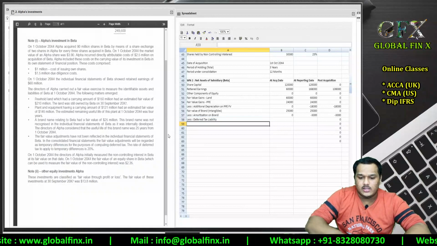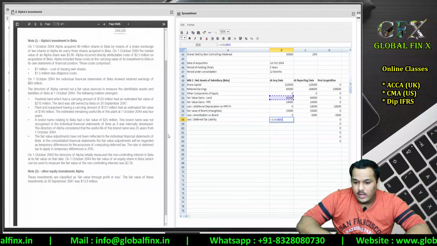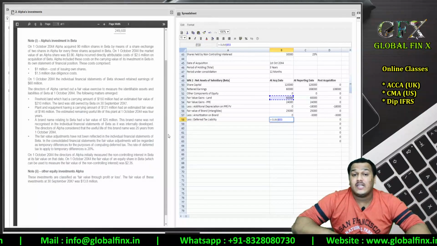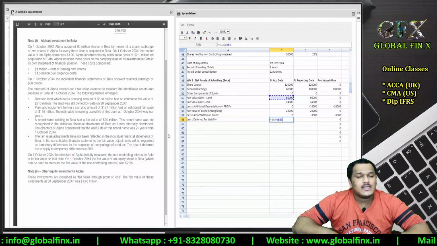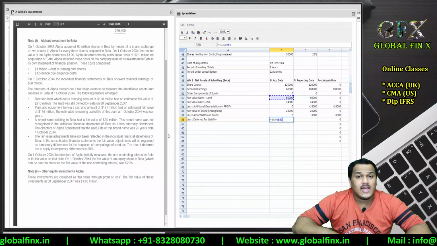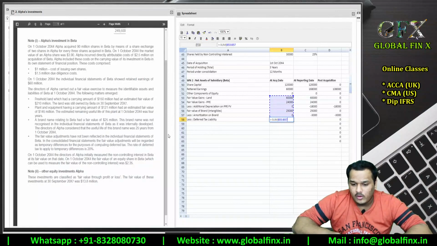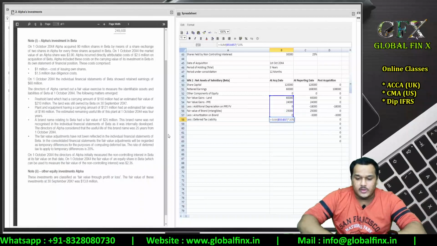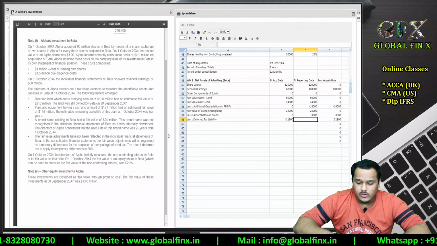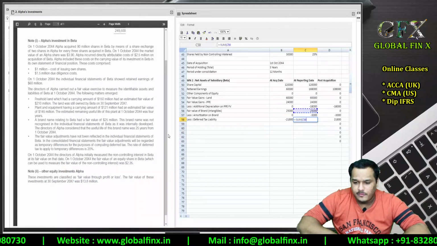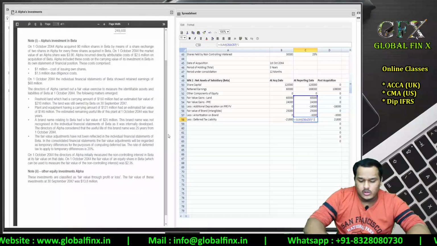Deferred tax liability, I will calculate it as minus the sum of, including land. Even though land does not have depreciation, it shall still be considered as a timing difference. It shall be considered for calculation of deferred tax. Go back to PPE and remember this concept. So all of these things into 20%. That's 21,800, and here also it is equal to minus the sum of 60, 24 minus 18 plus 25 minus 3,000, into 20%.